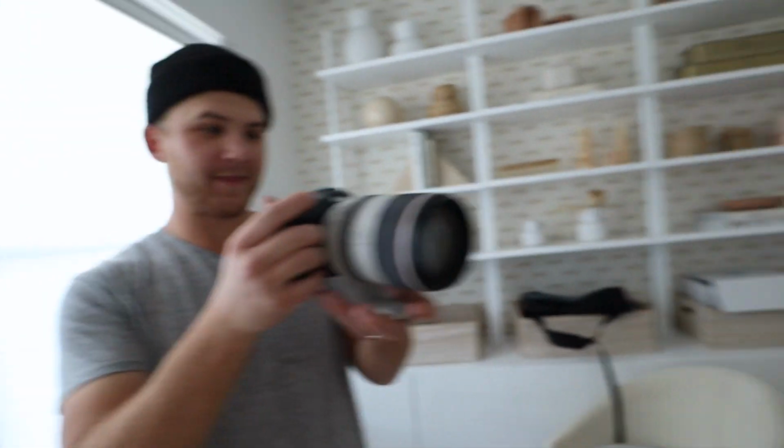So our two favorite lenses, if anybody is interested, never used the 70-200 only because with our old setup with the giant camera and how big that lens is, it was a lot. The quality is amazing. The shots are amazing. It's a great lens because it basically zooms in really far, so you can be farther away and get really beautiful shots. But we decided to sell the one we had and get the smaller one, even though we didn't use it that often. But I think with it being so much smaller, we will use it.